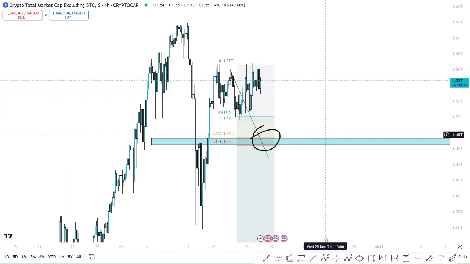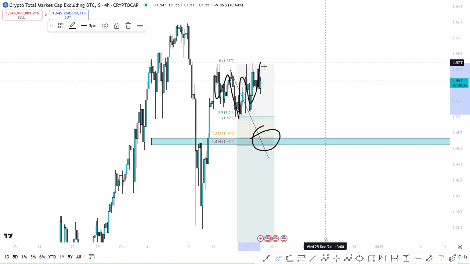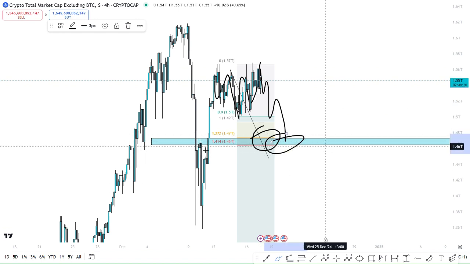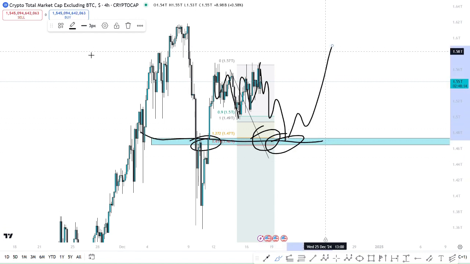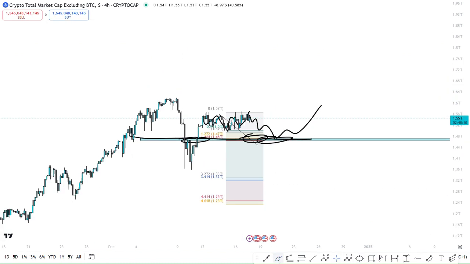I think the total 2 market cap is heading in for a corrective wave structure. We're sort of seeing 3 waves here, 3 waves here. I'd like to see potentially 5 waves slam into that zone, 1.414 confluence with the big bullish candles. So that's the zone I'm going to be looking for, guys, on the total 2 for a bounce. Very simplistic way to look at it, and then looking for the higher levels.